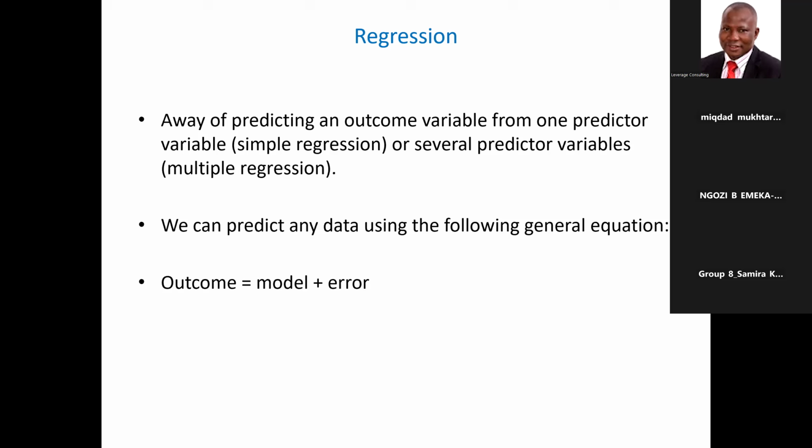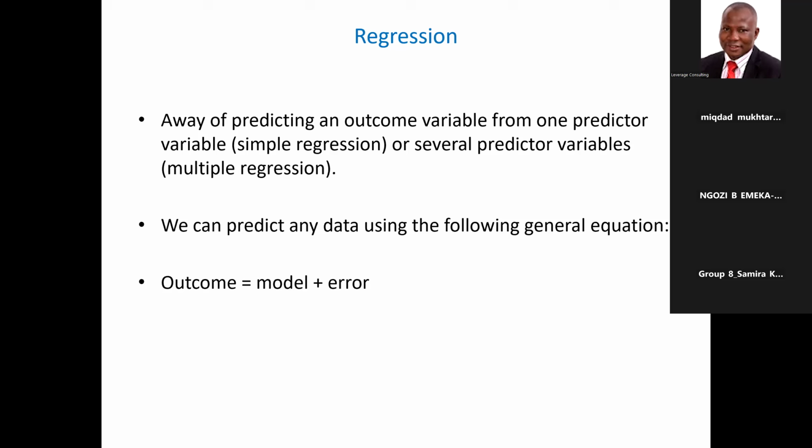Mind you, when we talk about regression here, today we are talking about linear regression. But when we talk generally, we are talking about general regression. When the outcome is continuous, it's linear regression. When the outcome is categorical, it's logistic regression. The exposure variable can be one. That is simple regression. If it is linear regression, it is simple linear regression. If it's logistic regression, simple logistic regression.